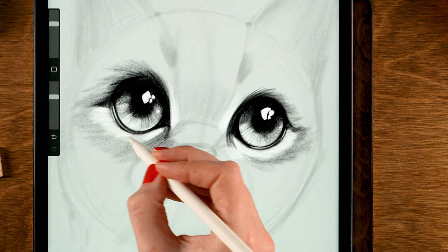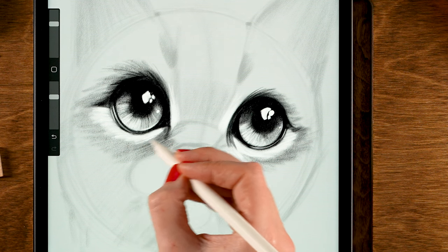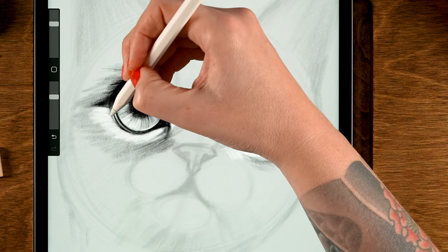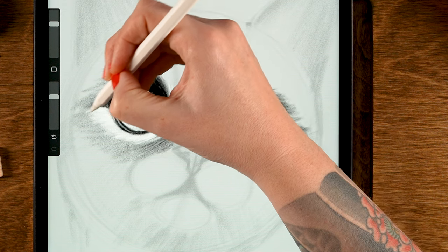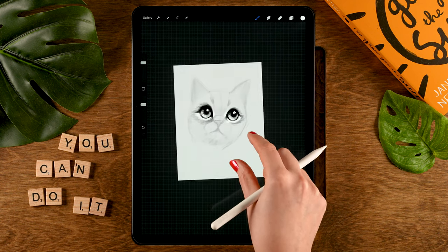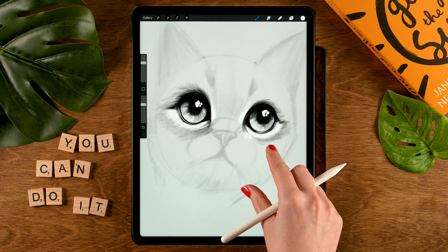Just going along that lower area. Adding some light strokes. And then again, let's zoom out. Let's check it out. If this is starting to look good, I think it does. So now let's move on to the nose.